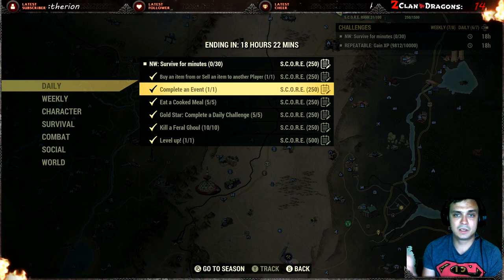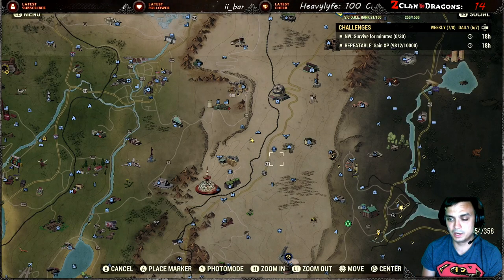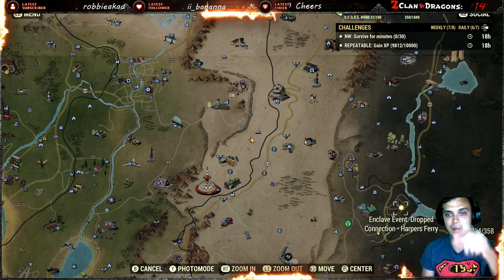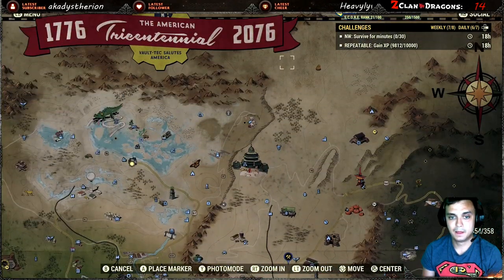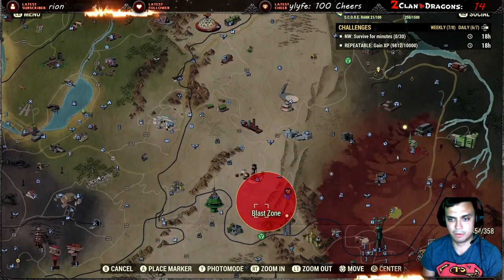Complete an event, that's super simple, straight to the point. Just go out there and complete any of these. This is an event, alright? If you have another question mark or whatever it's called, that is a public event, not an event. So public event, I'm not sure if they count or not. What the hell is this?